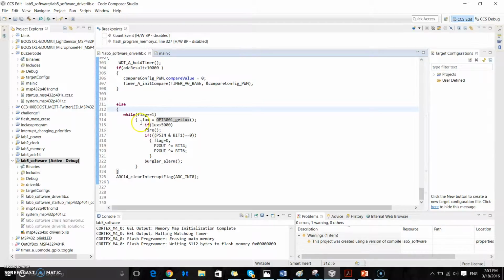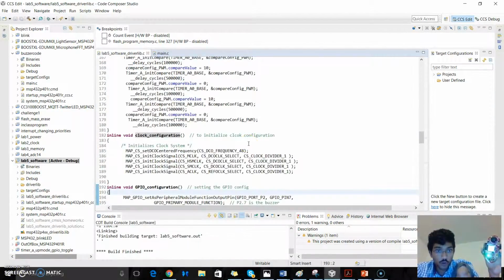then inside this while loop, you again check if the light intensity is above a particular threshold by getting the value from the digital sensor. If it is above a particular value, you try to emulate a real fire alarm. This is because the fire alarm has higher priority over all other alarms, including the burglar alarm as well as the doorbell. But if the button corresponding to deactivating the system is pressed again, then the flag is made equal to zero. That is, it comes out of this while loop, and the corresponding LEDs are set. And then if no button is pressed, the burglar alarm system is activated.